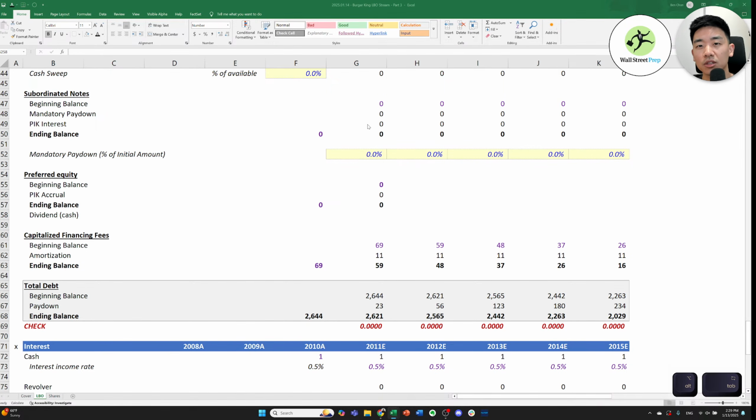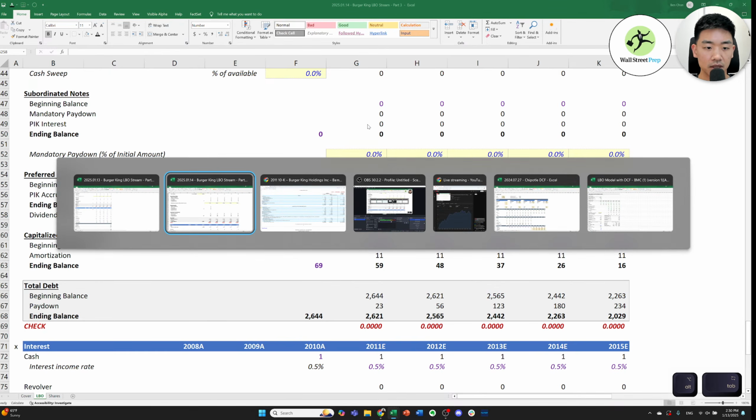So as I was mentioning a little bit earlier, for preferred stock, there's a lot of different things you can do with it. And one of the things that preferred stock holders enjoy is being paid dividends on a consistent basis. That can be for other companies, but also for private equity firms. They may want to add preferred stock as part of the capital structure because it gives the private equity investors an option to pay themselves dividends, which is basically just a cash payment every year. And that can help boost their returns.